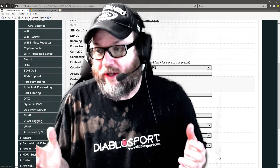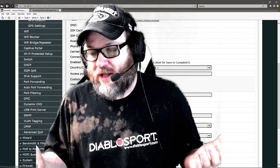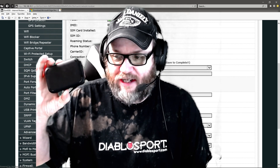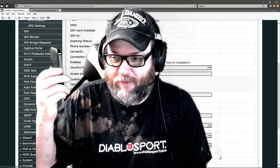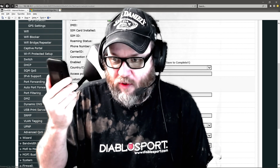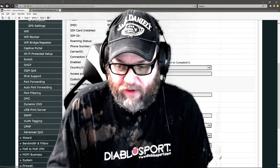My local DSL only gives me 12 megs down; the Mophie gives me 50. The problem is these pucks treat connection like a cell phone — constantly two seconds in, two seconds out, a horrendous connection. Your cell phone carrier will also throttle your bandwidth at certain hours as part of your contract.